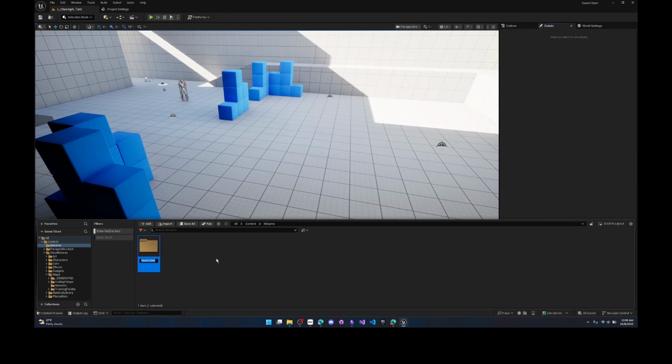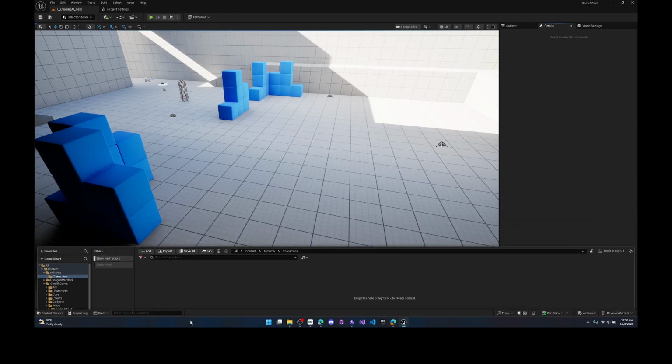And then I'm going to create another folder called characters in there. Okay, so what I want to do is import the skeleton for the Ybot from that initial animation. So I'm going to drag that in, and then for each of the future animations that we pull for that character, we won't need to import the skeleton. We can just import the animation itself. So let's see what that looks like real quick.